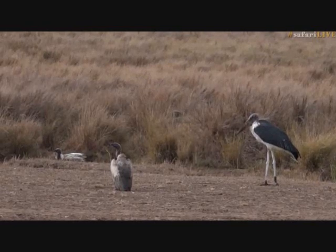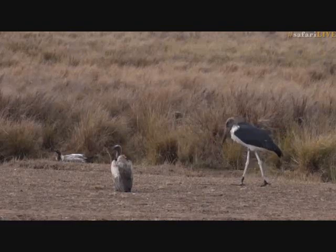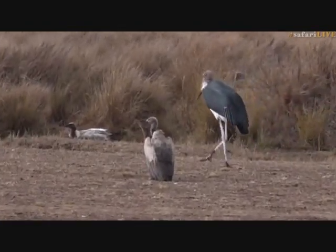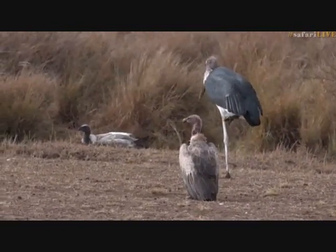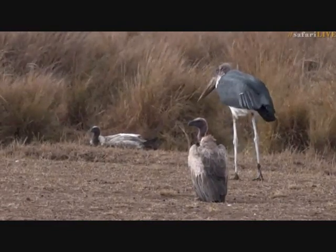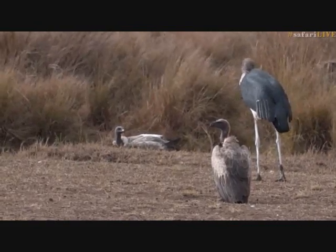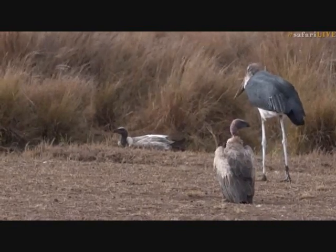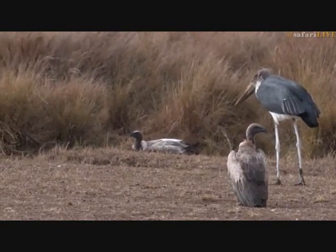They're heavy enough for them to be able to break open carcasses and get into carcasses, but the disadvantage of the multi-use of the stork's beak is that it doesn't have that hooked tooth that will allow them to tear flesh. And so it's a multi-use scavenging fishing beak, but it's not very specialized for scavenging. While it allows the bird to take a greater variety of food, it certainly reduces its ability to open up carcasses.